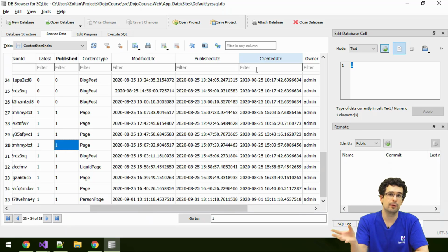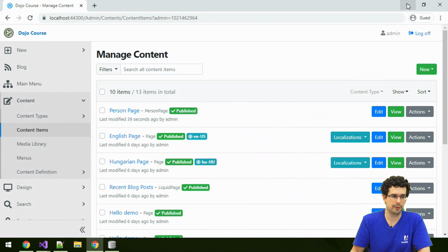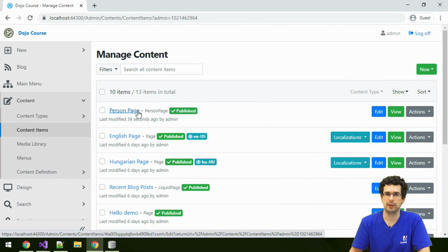And if you don't want to query, you don't even need index tables. We haven't queried our person pages yet. We haven't created an index table for our content part yet. So this wasn't very necessary. This will be the topic of a future tutorial. But for now, that was about the basics of content part development. Our person page works. We can save data, so that's kind of a win already.